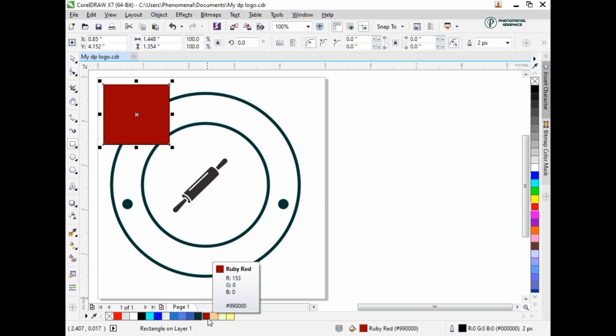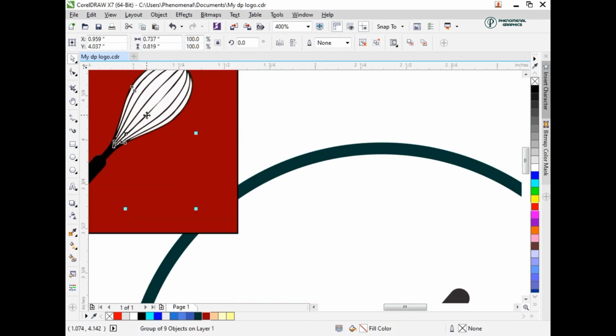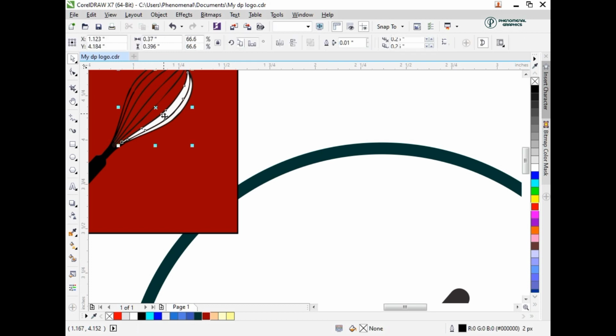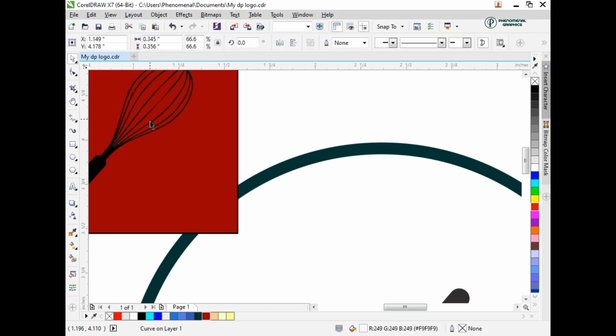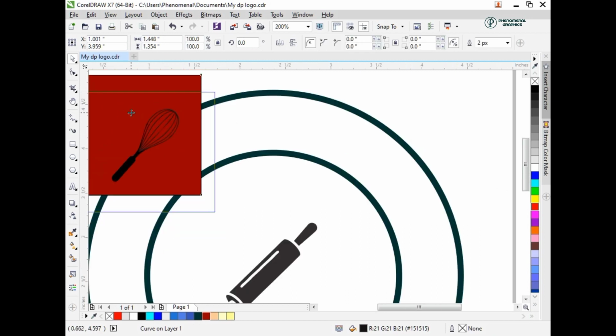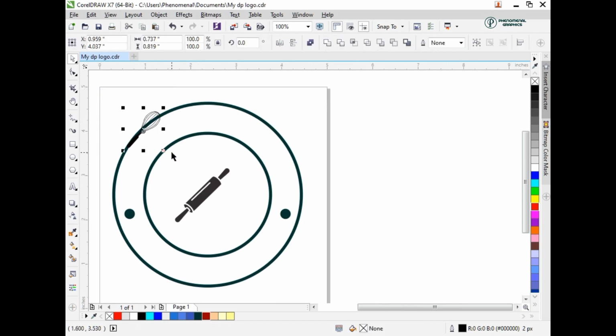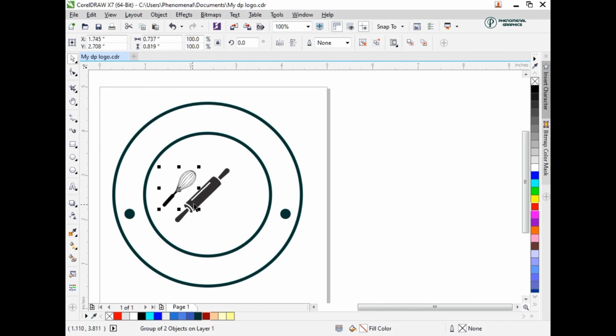Control page down on your keyboard, control page down, and we can zoom in a little bit. Control U to ungroup, and then let's start deleting this white. I'm pressing delete key on my keyboard to delete the white. So right now this is a single image, so we can zoom out, highlight everything up, delete this, then highlight everything up around here, control G to group. We can bring this also to the side.